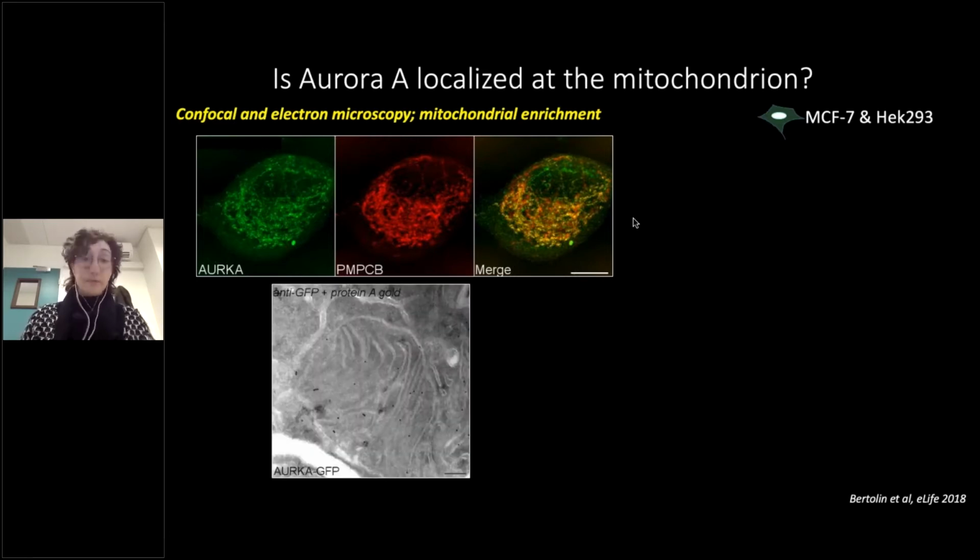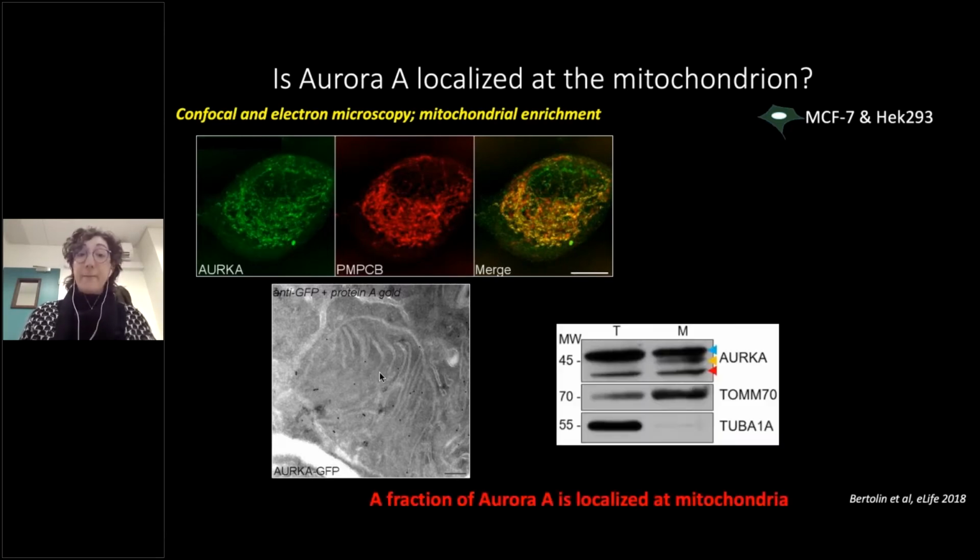So we turned to electron microscopy. Here you see the representation of one single mitochondrion of HEK cells, in which Aurora A GFP is overexpressed and detected with the aid of immunogold antibodies, which gives a rather dotty staining here in black. Each dot corresponds to Aurora A, and as you might appreciate, Aurora A is indeed in the innermost compartment of mitochondria, the mitochondrial matrix and the mitochondrial cristae, which are invaginations of the membrane.